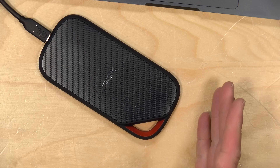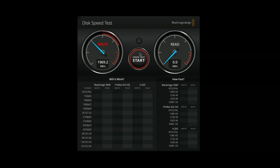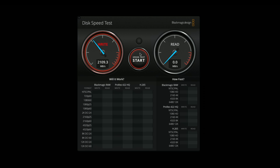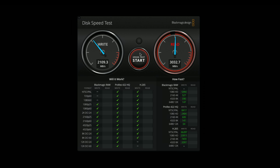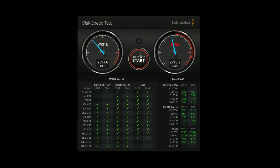Let's take a look at how it performs. I've got it plugged into my MacBook Air right now, and the MacBook has a Thunderbolt port on board so it can take advantage of this performance. We'll start with a sequential read and write test, writing out about 5 gigabytes of data. As you can see, the drive is performing exceptionally well — we're getting above 2 gigabytes per second in writes and just over 3 gigabytes per second on reads. I let this test run for a bit and didn't see any substantial performance degradation under load, so it's able to read and write to that internal flash drive very efficiently.